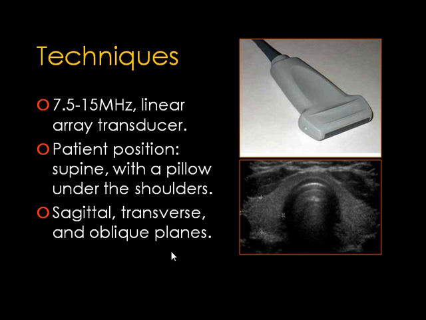This is normal thyroid gland, homogeneous echo texture that is slightly more echogenic than the surrounding muscle. This is the thyroid capsule. It is thin, hyperechoic line that clearly outlines the gland from other structures.